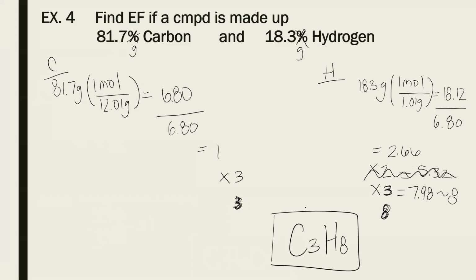So that's the only tricky point. If you get something here that's not very, very close to rounding up or down, you have to multiply. So if it's not 2.0 something, or if it's not 1.9 something, or 0.9 something, I should say, you can't round it up. You can't round it down. And that's it. Empirical formula. Next up is molecular.